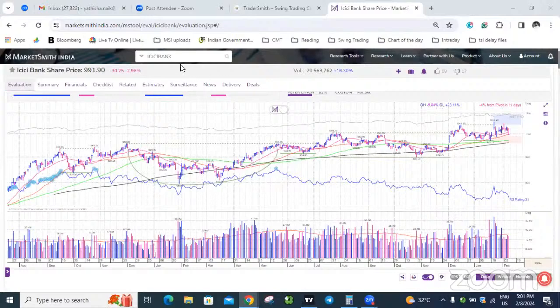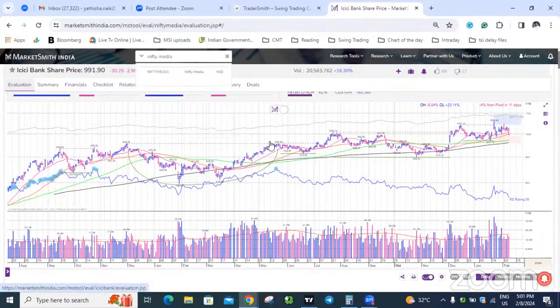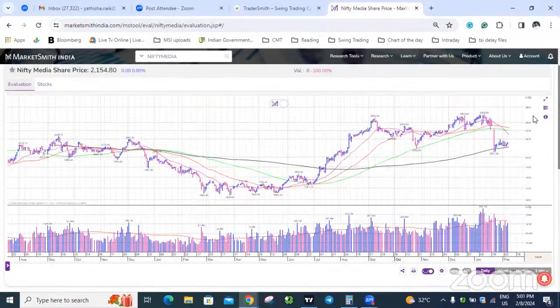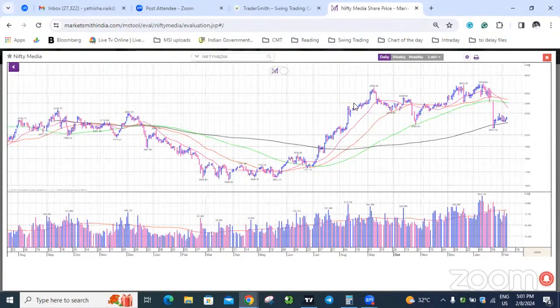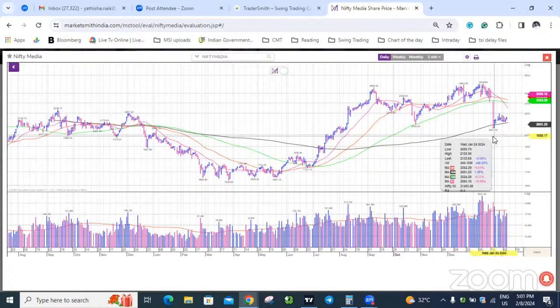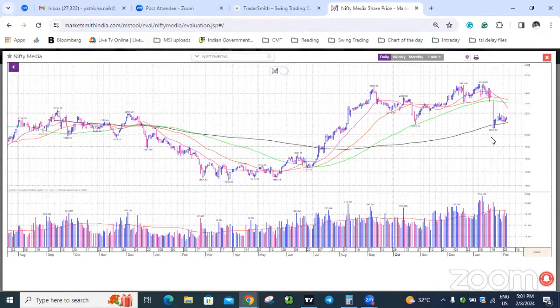One more sector is there, media. Okay. So Nifty Media: last week there was some negative news regarding the deal failure of the Zee and Sony merger, and afterward there was a huge crackdown in Zee Media and Zee Entertainment, and this index also fell sharply in a single day. That was the main reason.